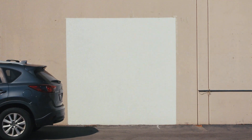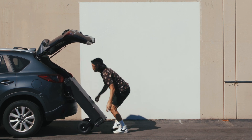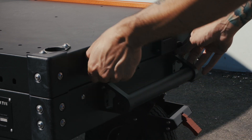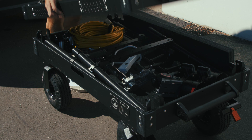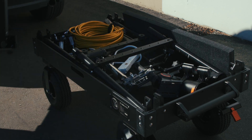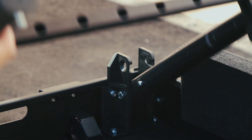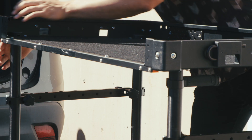Setting up is so fast and so easy and done without using any tools. As soon as I arrive I pop my trunk open and get to setting up. The pack latches that keep it collapsed feel very sturdy and are super easy to detach. I typically leave the tires attached just to speed things up, but it also gives me a little compartment to store a few things I always use with my kit. The support beams fold out and lock into place very easily. The top shelf has inserts for the beams that lock with a push button. I'm usually set up and ready to go in less than 2 minutes.